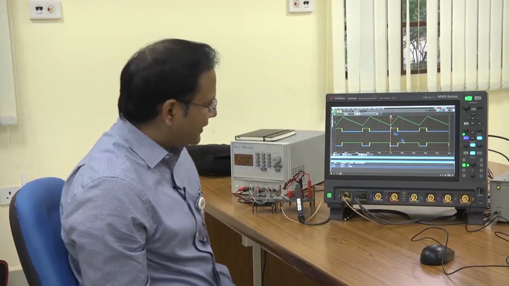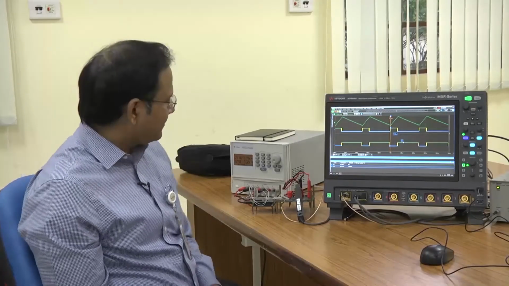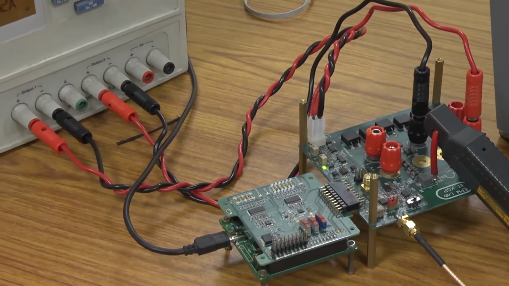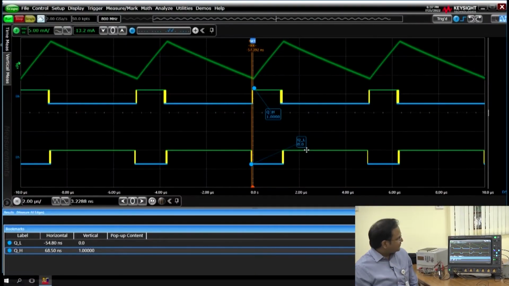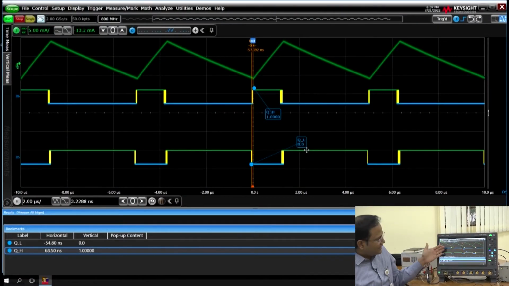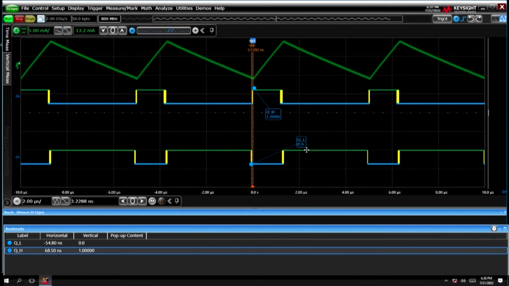Hello. In this lecture, we learned the need of the mixed signal oscilloscope and the use of the digital channel in the testing and validation of buck converters. In this section, we have taken a Keysight MXR series oscilloscope which has 16 digital channels built into it, which can be used along with the 4 or 8 analog channels simultaneously. We have connected the digital channels on the gate pulses of the signal. As you can see from the oscilloscope, we have two specific pulses, the gate pulses, one gate high and gate low. We have configured the channel in the digital specifications of the menu.